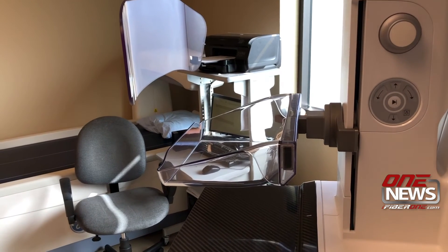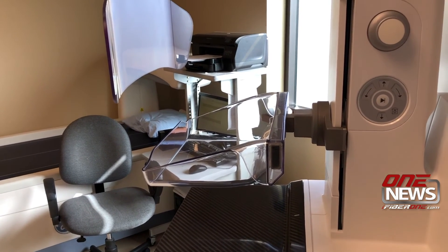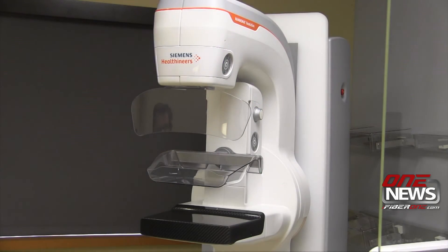The results, Mitchell says, could save more lives. We are 40% more likely to detect cancers early with this machine than with our prior machine, so it's a huge improvement in cancer detection — a big help for the physicians and the patients, of course. Mammograms are recommended every two years for women ages 50 to 74, and as recommended by your doctor in other stages of life. Jefferson Robbins, iFiber One News.